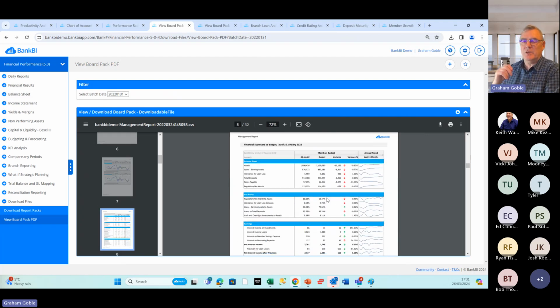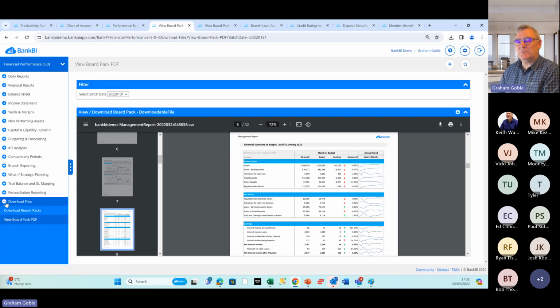If you did want to control the look and feel of the board report and not use the Bank BI visualizations as your board management reporting, one reason you would is that you can then use the application to complement the management reporting. But if you wanted to continue to use your own board reporting, you can push the data out into other Excel files as a complete data worksheet and connect that data into your own board report. Rather than having to do that manually, you can effectively encapsulate your Excel file inside of our application, have the data pushed into the application so that you can achieve that level of automation, even if you're managing the visualization of the data itself.